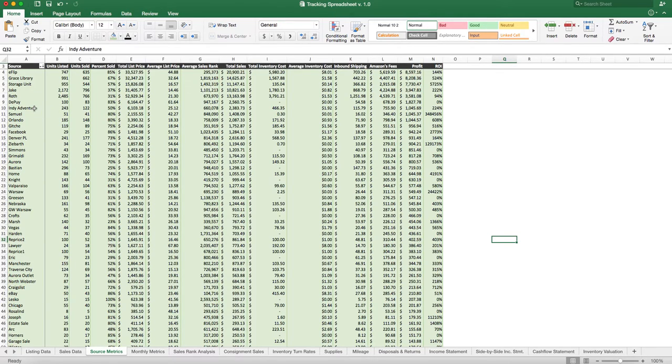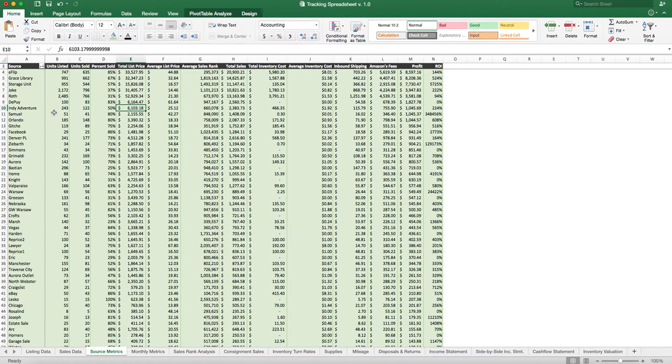For example, I did a blog post a couple months ago on a trip to Indianapolis. I tagged everything on that trip as Indy Adventure, and we'll just walk through and show you what data is here. So I can see I listed 243 books on that trip. It was just a weekend trip to go to a book selling dinner. Ever since then, 122 of them have sold, or right at 50%. I expect about 60 to 70% to eventually sell, so that number should keep steadily climbing upward.